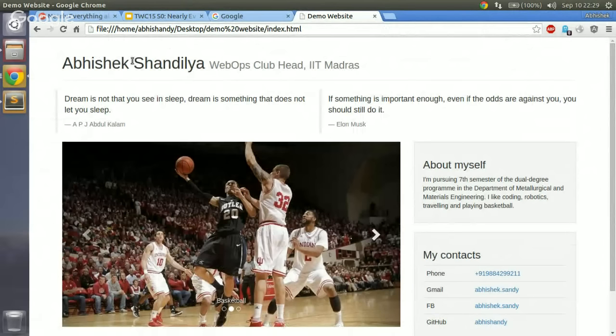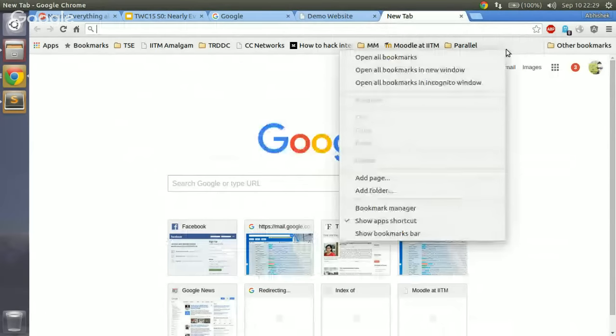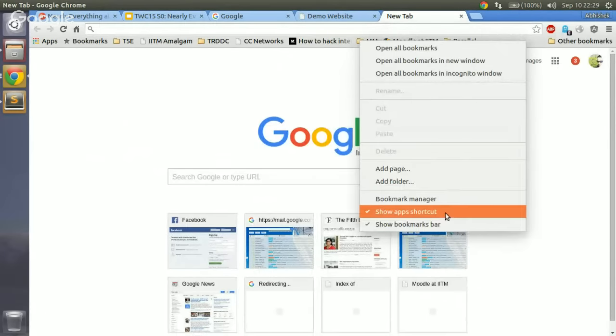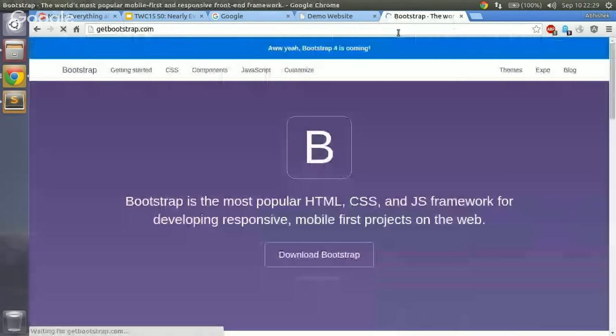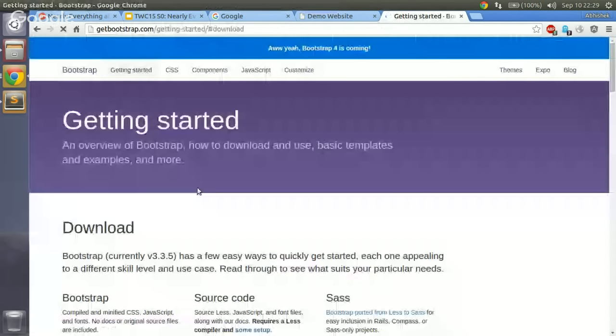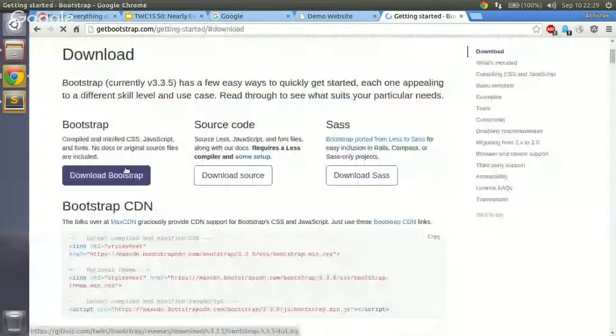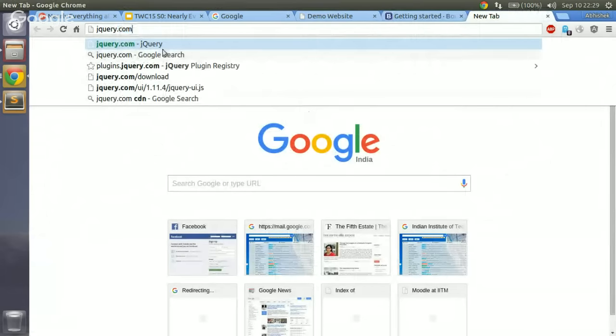In the post, you have to download the Bootstrap files from the Bootstrap website from this link. Download Bootstrap. You also have to download jQuery from jQuery.com, which I forgot to mention in the Facebook post.